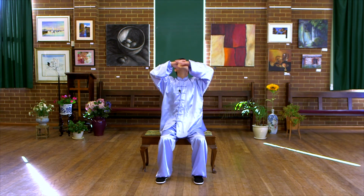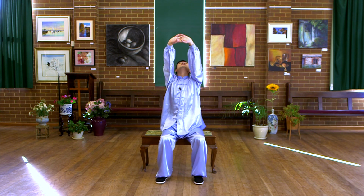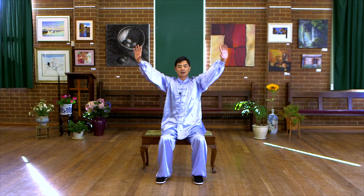Inhale, open. Exhale, hold the ball in front of your lower abdomen. Cross your hands, raise up. Push. Look forward. Relax. Back.